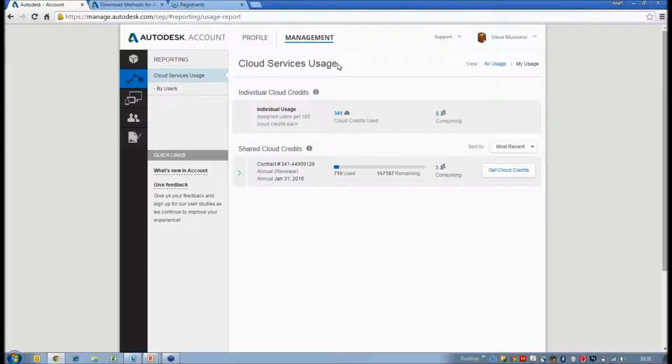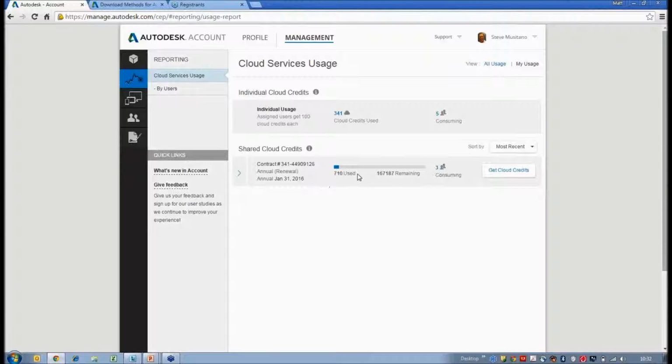This reporting tab can show you the number of credits that you have available amongst your team on an individual basis, and also for your cloud basis. So it looks like we've purchased quite a lot here. We've got 3 users who are currently using them.